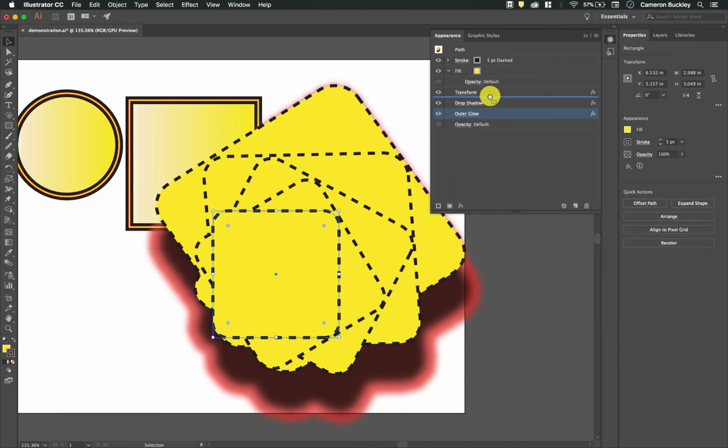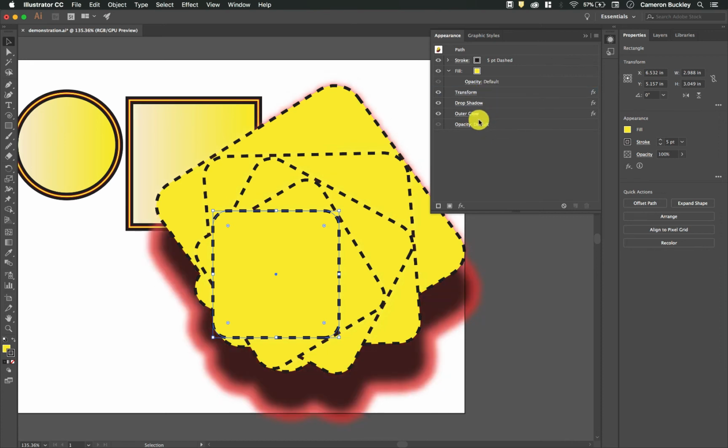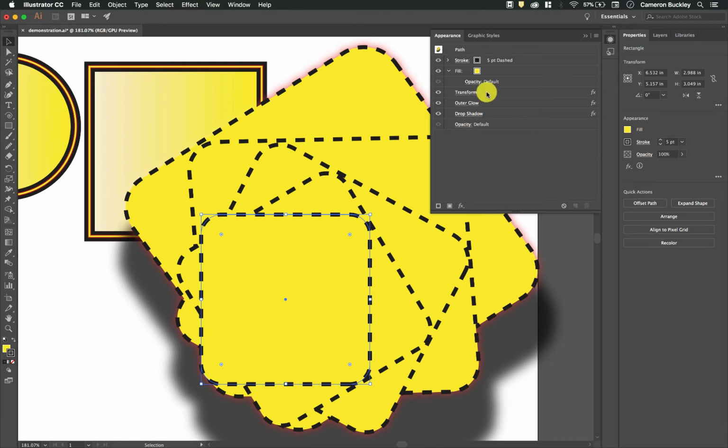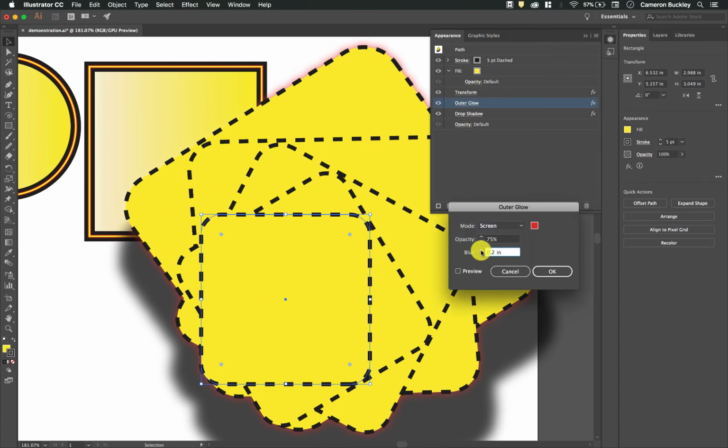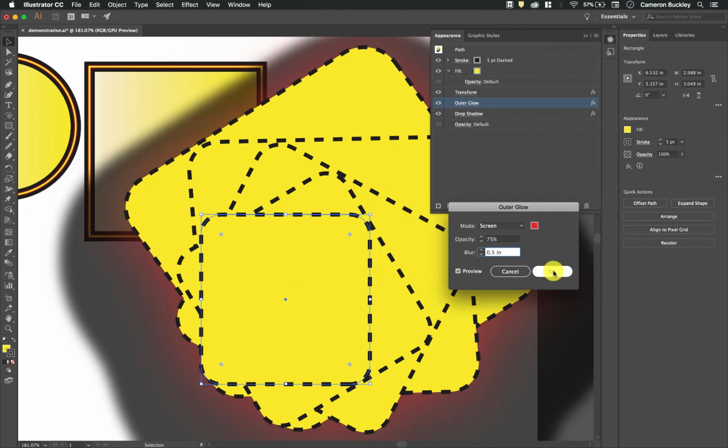Let's change the order of this because I don't really want it to be applied to the drop shadow. So see, as I change the order, it's changed how the effects are applied. So if I had it below the drop shadow, right, it's being applied to the drop shadow and making that glow. If I drag it above the drop shadow, it's being applied to my actual objects, which is what I wanted. I'm going to just modify that. Need to be previewing it. Remember, don't make it too intense. Say OK.